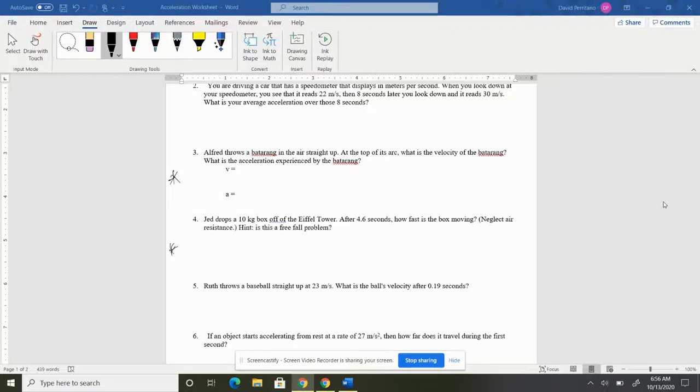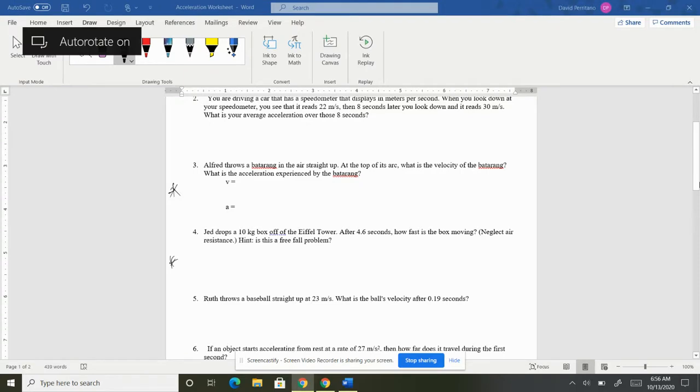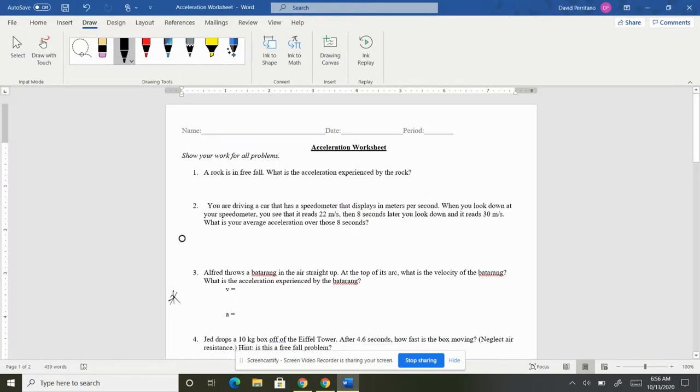Hey everybody, I'd like to give us a look at a recent worksheet or today's worksheet, depending on where you're at. The worksheet was titled Acceleration Worksheet, and this had to do largely with free fall and some of the new acceleration equations. Okay, just to recap and make sure everybody's on the same page.